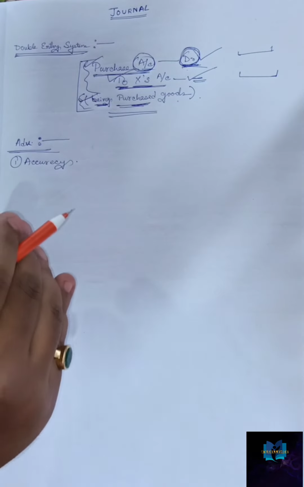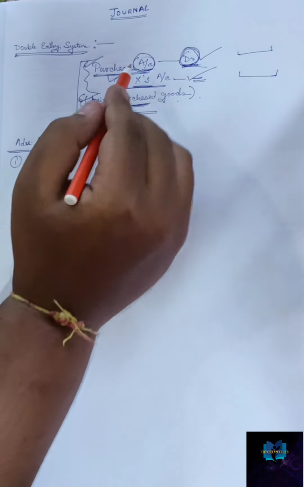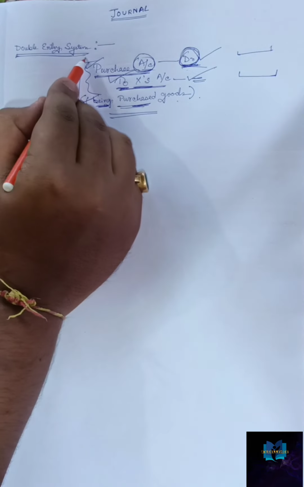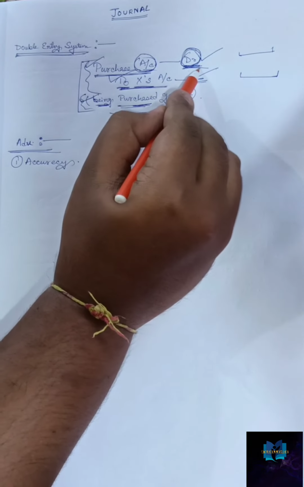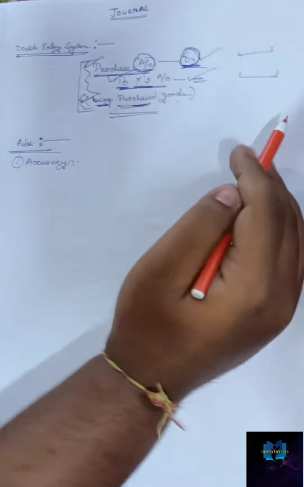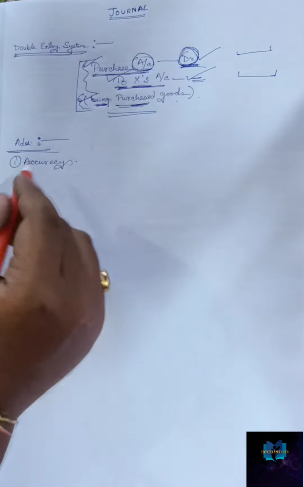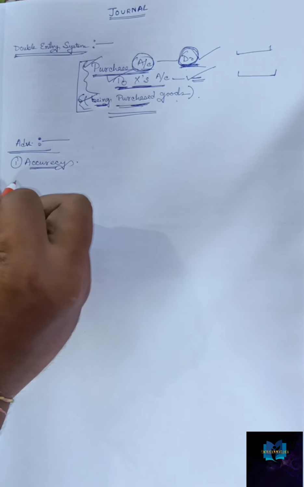So for ease, to decrease the workload, we write in the double entry system. As we get the debit on this side, we can write it in the debit, and this will be going in the credit side. It is becoming easy, so it increases accuracy. As it is becoming easy, the accountant who is writing the journal or preparing the trial balance will find it easy, so the accuracy will also increase.